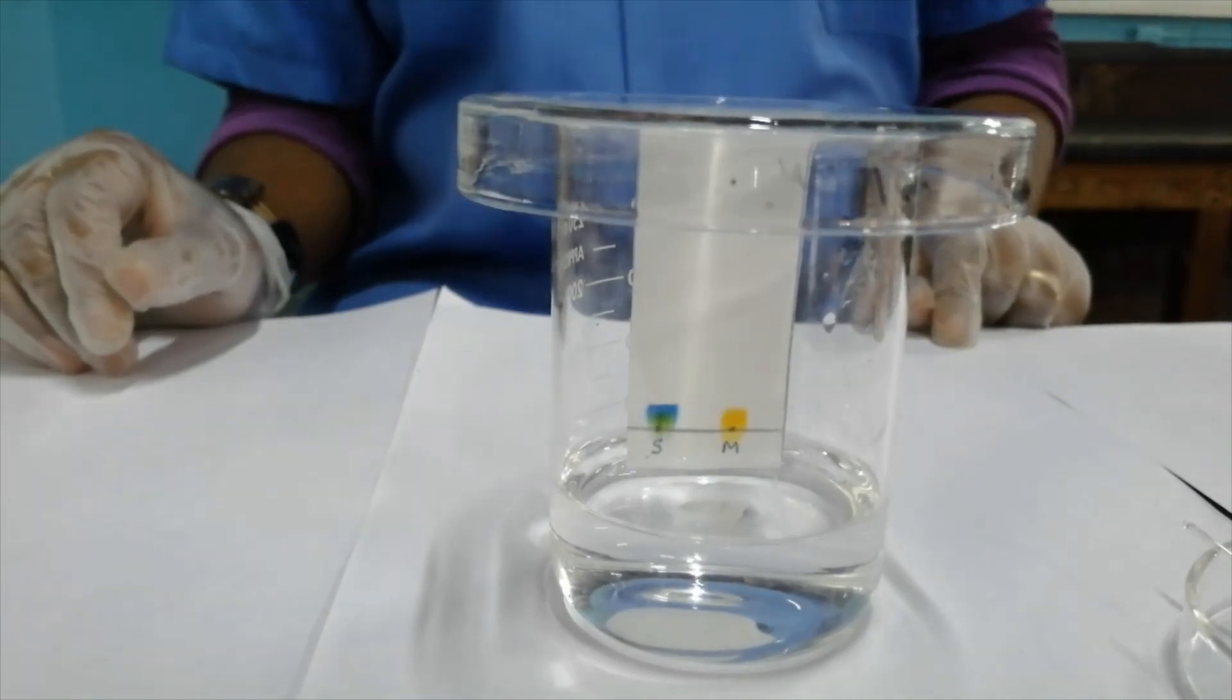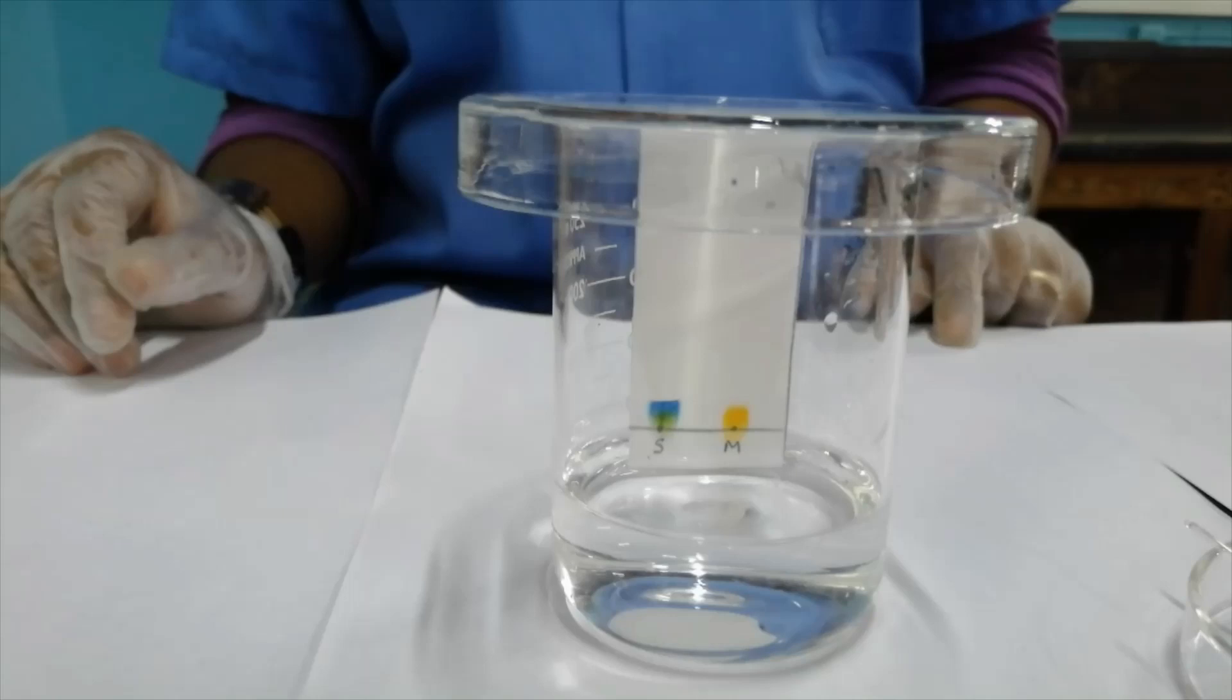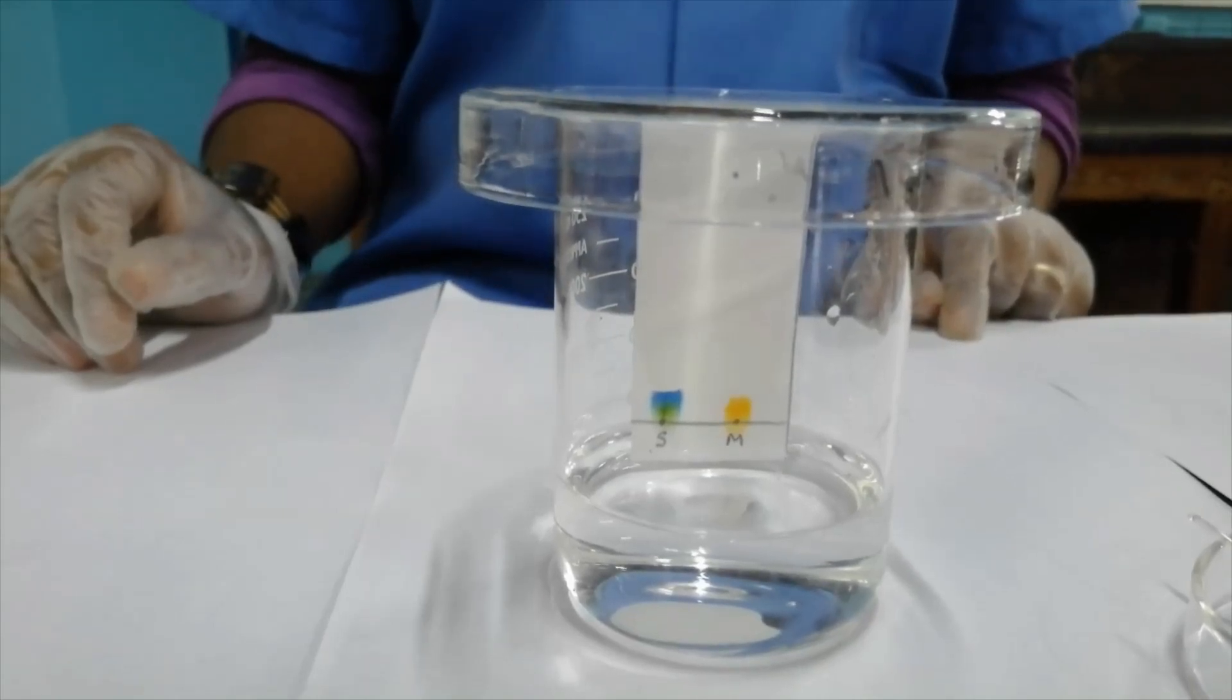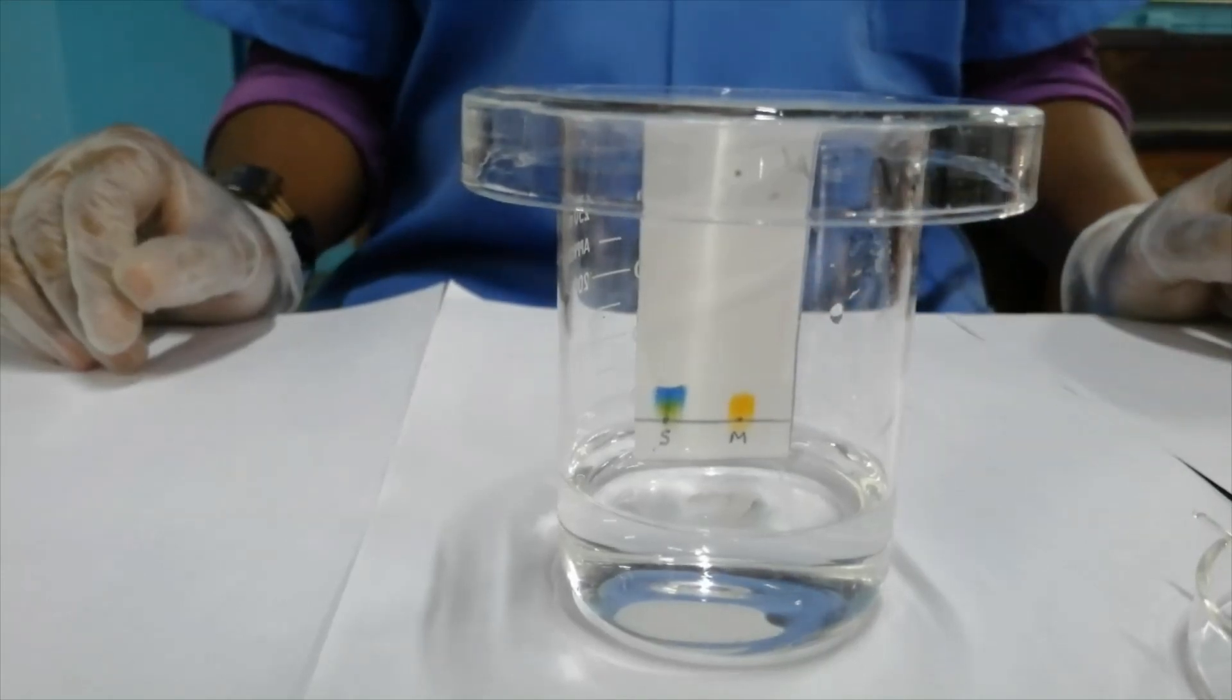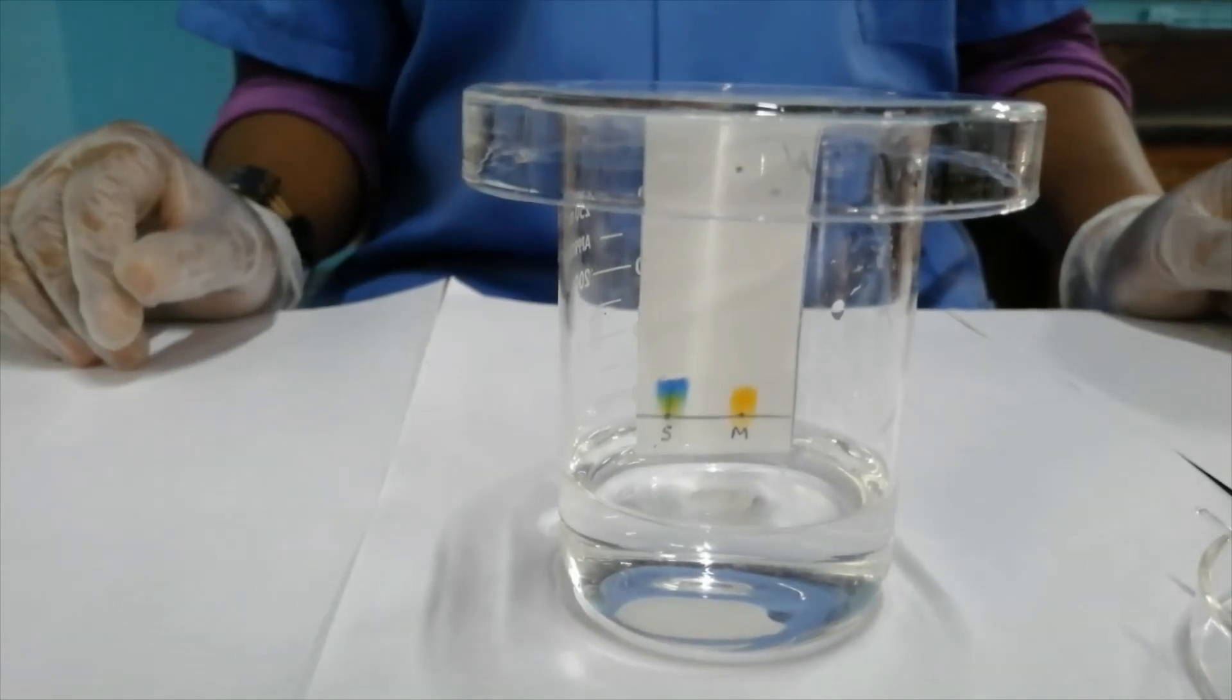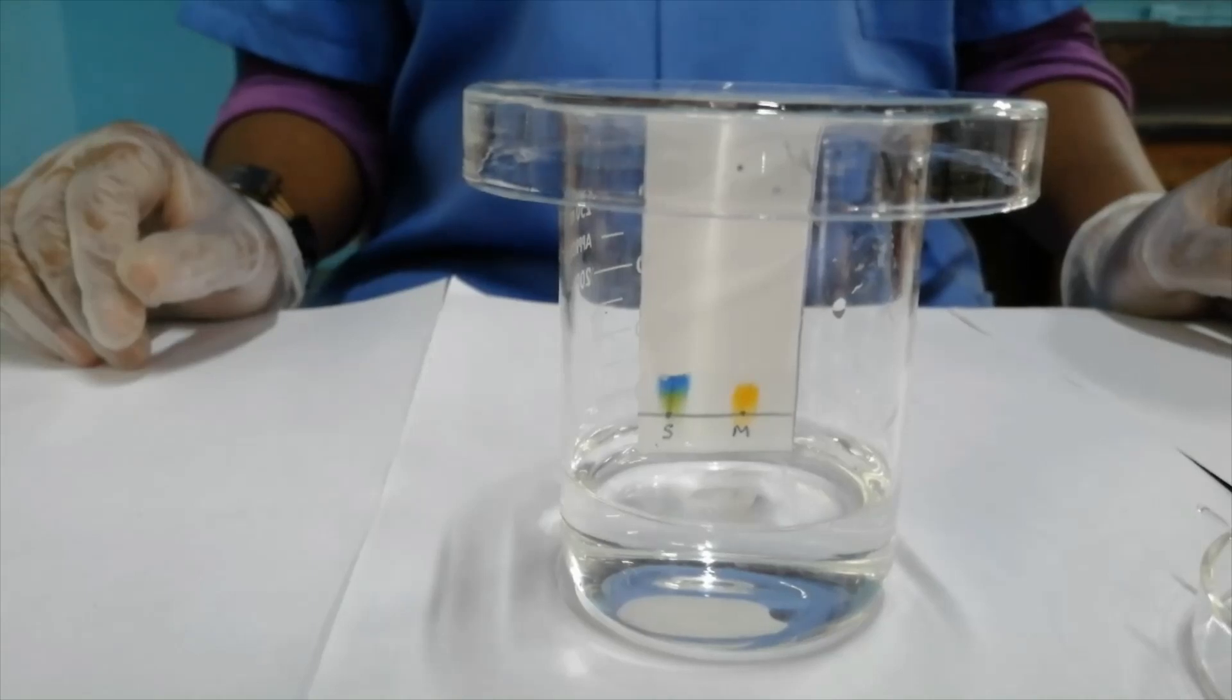Already I can see that this green methyl orange, which was a green spot, is separating. However, the methyl orange is not. I can see which substance is pure and which one is impure so far, but we can only make that determination after the experiment has finished.